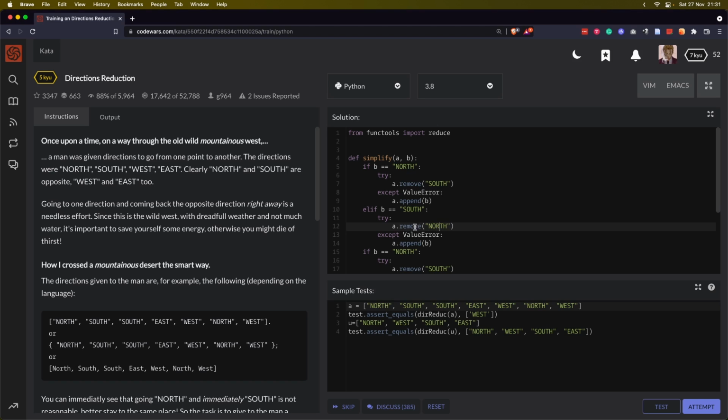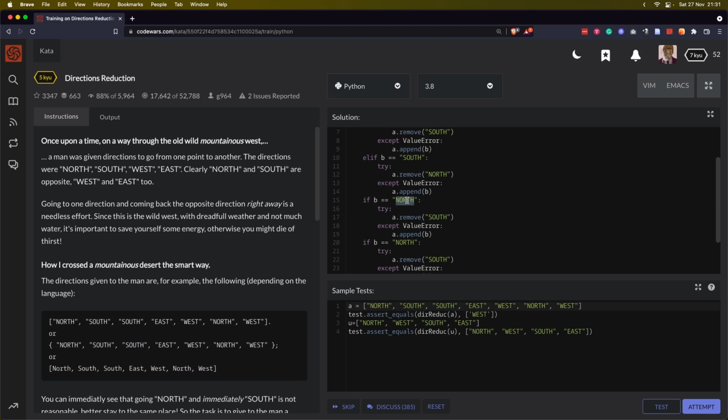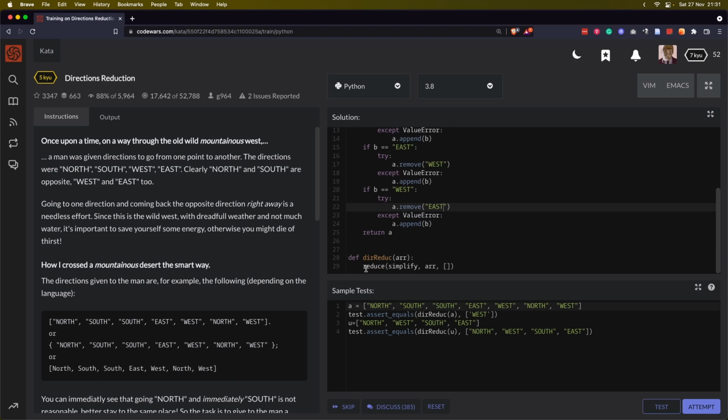If it's south, then we try to remove north first. East, then it will be west. If it's west, then we remove east. So I think we got what we want here.